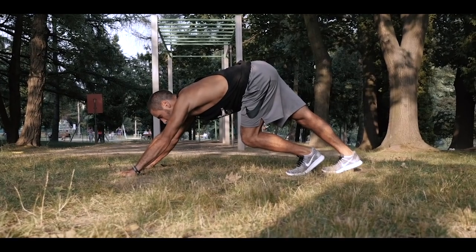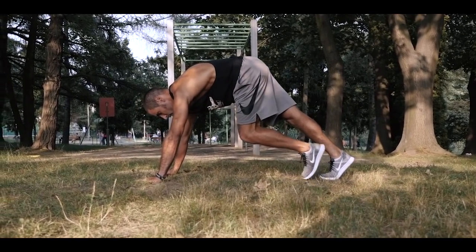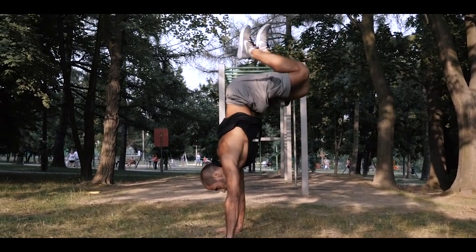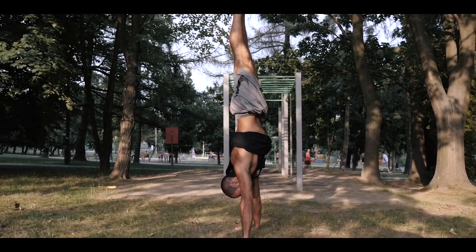Second problem is the distance between your hands and your feet while kicking out. So that's another important aspect to cover. And last but not least, the alignment of the legs while kicking out. So often it happens that indeed one leg might be straight and reaching that line you are looking for, but the other one somehow remains bent or in any way doesn't align. So this is another element that takes you away from reaching and holding the perfect handstand.